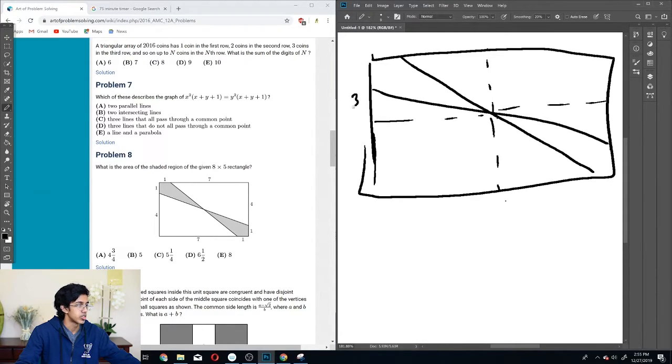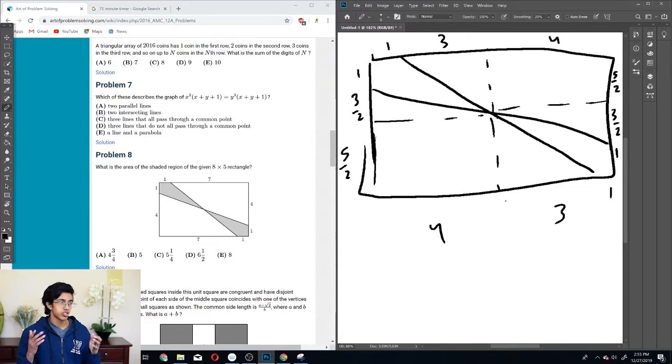And then we could draw all these lines over here. Okay, so we know that this is 3 over 2. This is 1. This is 1. And then this is 8 over 2, so 4, this is 3, and then this is going to be 4, and then this is 5 over 2, 3 over 2, 1, and then 1, 3, 4. Okay, now we just have a bunch of stuff. We could do that easily. So in this case, we're just going to do the complement.